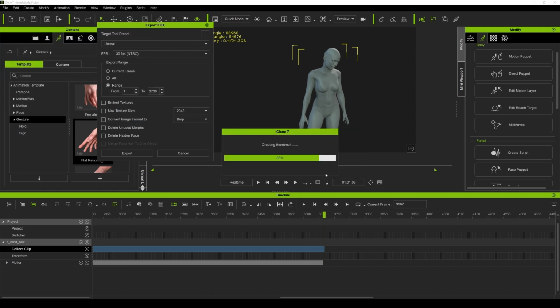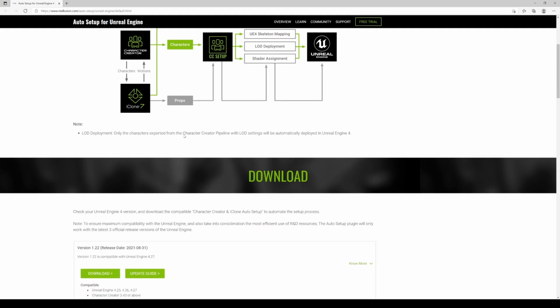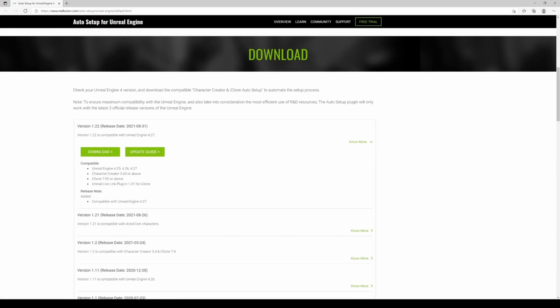Save. Okay. Now I'm going to go to plugins, character creator. I'm going to go to get tool for Unreal. I'm going to download the 4.27 one. I'm going to show you how to set this up. Open the file.